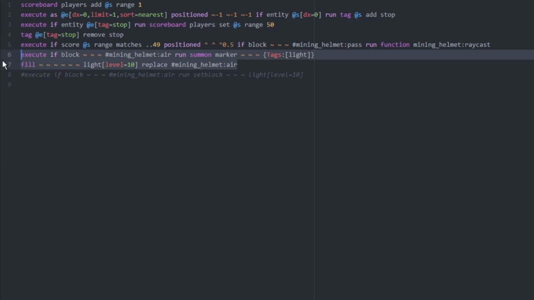Down here, this is where this generates the light. And so it's using the new marker and light features from 1.17. As you see here, it detects if there is mining helmet air. It summons a marker that has a tag of light, and it also sets a block of light. Why didn't we just use pass? Well, it's because when we place the light over like a transparent block, it'll just delete that block. And we don't really want that because that's really just deleting a block when you don't need to. So instead, it only deletes air.